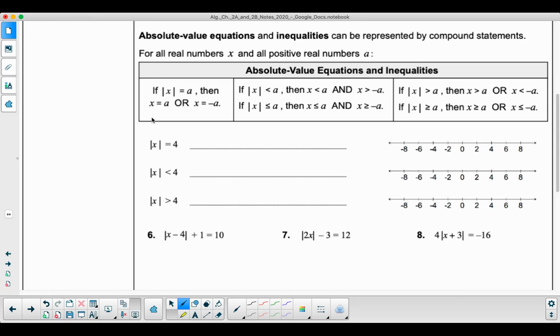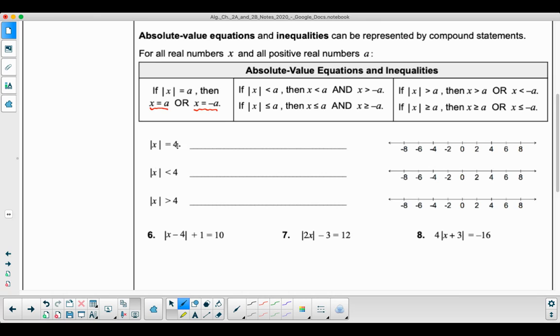If you're dealing with an equation, so in this first table, if the absolute value of some expression or variable equals some number, let's say a, then x, that expression inside, is going to equal a or -a. So what that's saying is whatever is inside this absolute value can be positive or negative, but it has to be equal to a positive number when it's written up here. So as long as its absolute value of x equals +a, then to solve that, you'll say x is equal to +a or x is equal to -a.